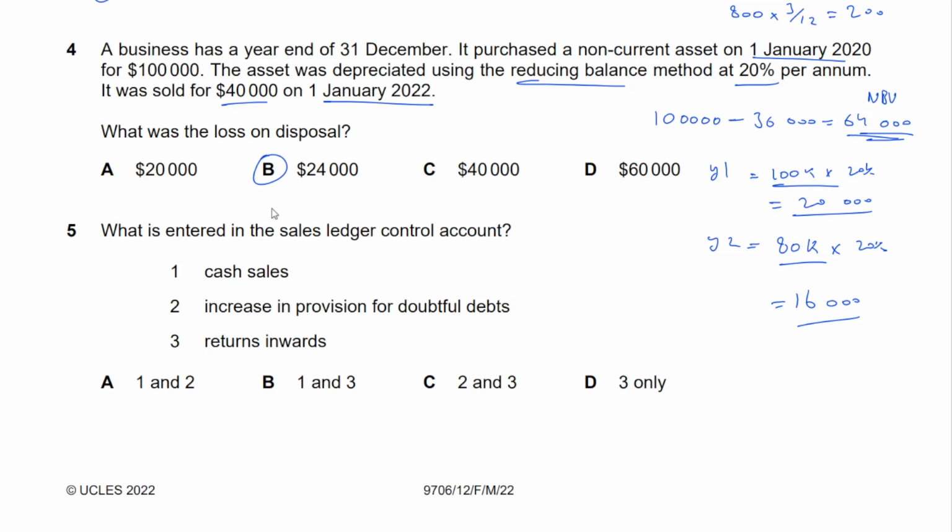Why would you put that under your expenses? Because previously you under depreciated. You only depreciated 36,000. You were supposed to depreciate it by 60,000. Now that's going a bit deep into the concept. You should know that net book value at the date of disposal, you look at that and you look at the amount you sold it for, right? If you sold it for less, it's the loss by the difference, right? And if you sold it for more than the net book value, that's the profit on disposal by the difference.